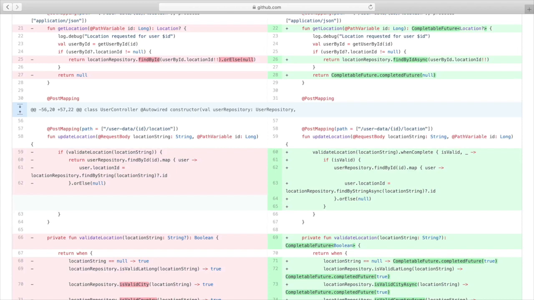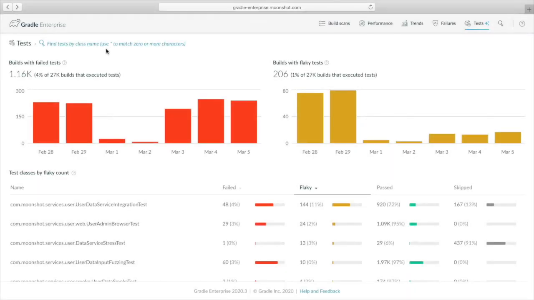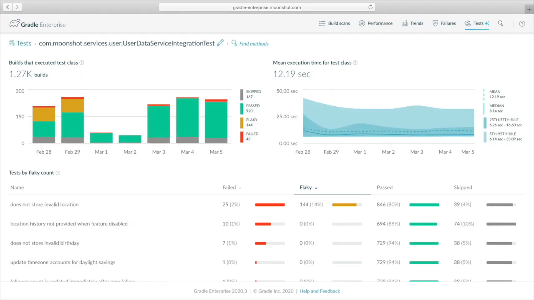Because of the volatile nature of flaky tests, we can't be sure a flaky test is really fixed until it has passed a number of times in various environments. So we check back in a day or two. If we forgot to bookmark the test analysis page, we can just simply search the test class by name. Then we can either scan the test list below or search the test method name to see its history.